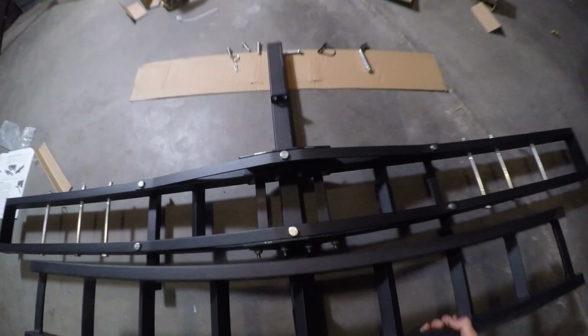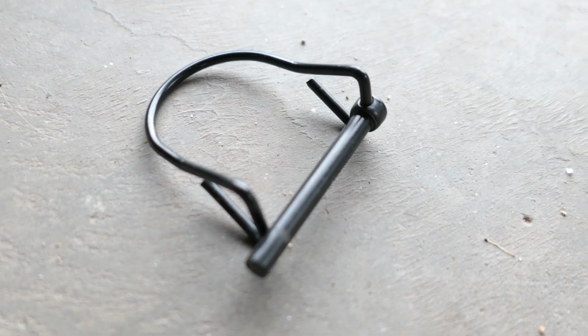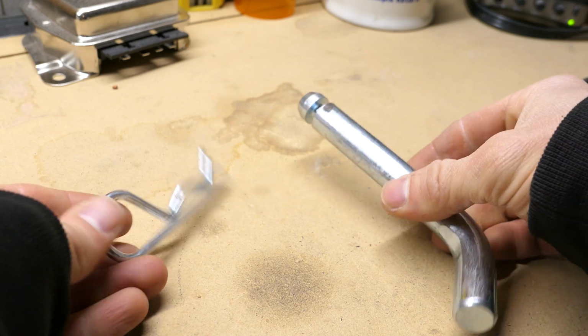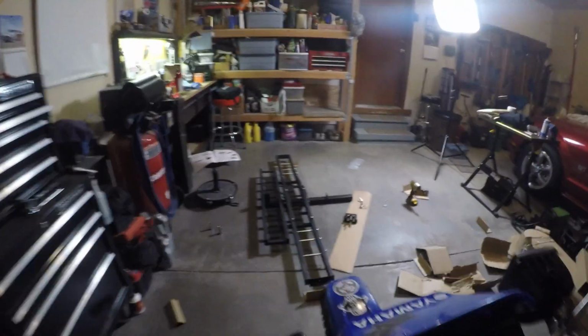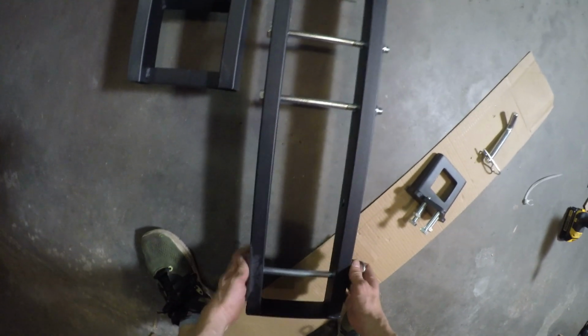Next, I'll lay the ramp onto the rack and it's held on with this D locking pin. It just unclips and slides into these holes. Then you reclip it. This just keeps the ramp from bouncing out, but it can still rattle around. This motorcycle carrier comes with a hitch pin and clip. Then last but not least, the anti-wobble device that uses the 4 last bolts. Time to grab the old T-Dub and roll it on just to test it out. The outer pin on either side of the rack can be moved into 2 positions depending on how you want the tires to sit.